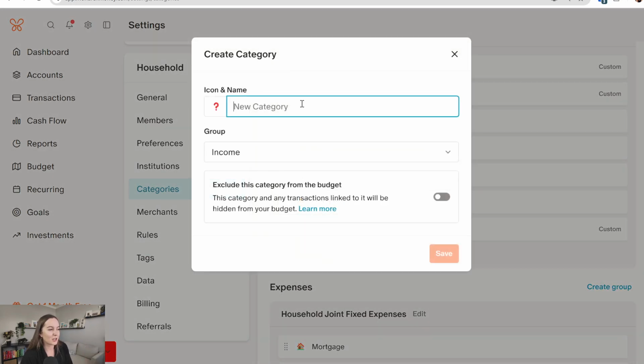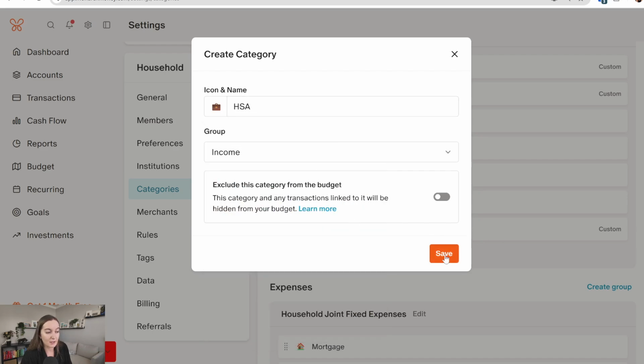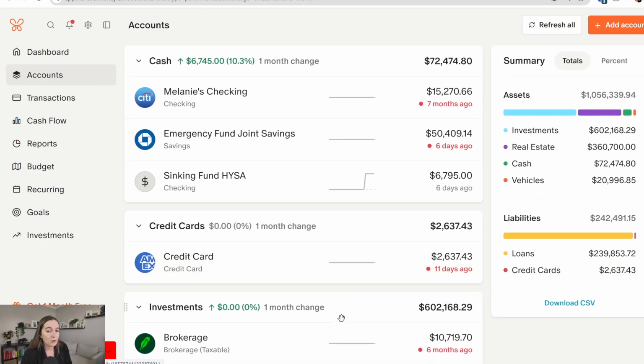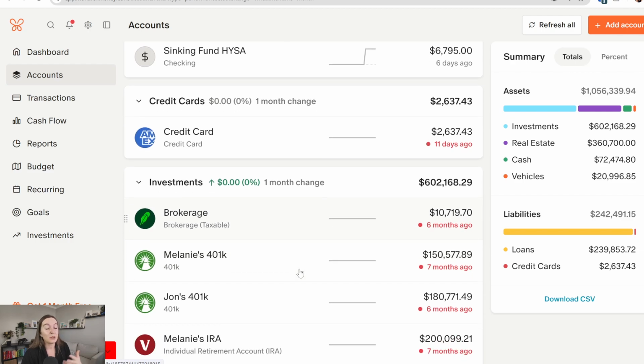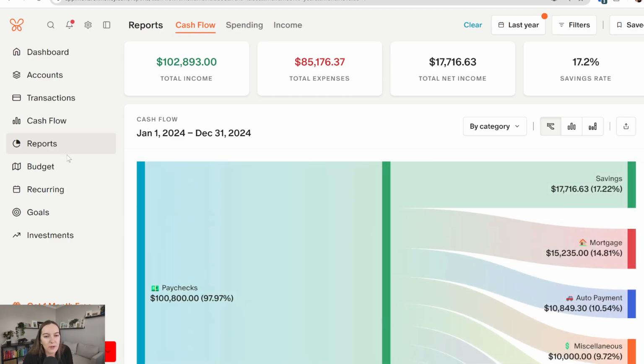The other one I was actually going to go for is HSA. If you are spending your savings for your medical expenses, and it's coming from an HSA account that you've been investing for years, then you're also going to want to create a category for HSA. Now, there's a caveat to that. If your HSA is connected to Monarch and it is feeding transactions and you like that, then you might actually be good. You might not need to mark those as transfers, because instead you're usually using the HSA directly to swipe for those things. And so you really just have to run reports and see how it is showing up. If you don't like the way it's showing up, then change the category.